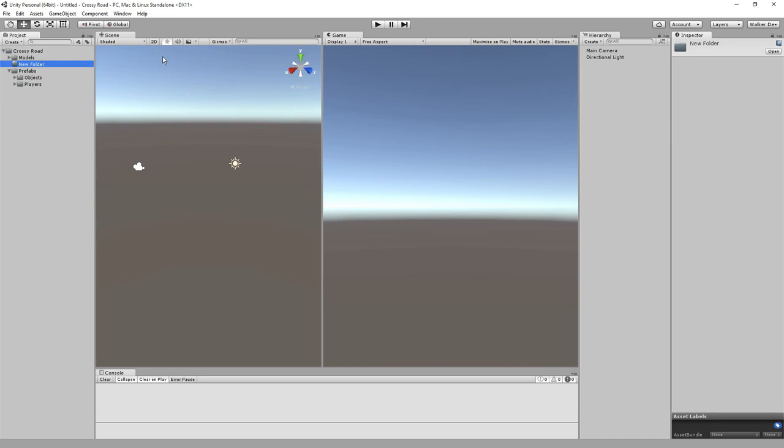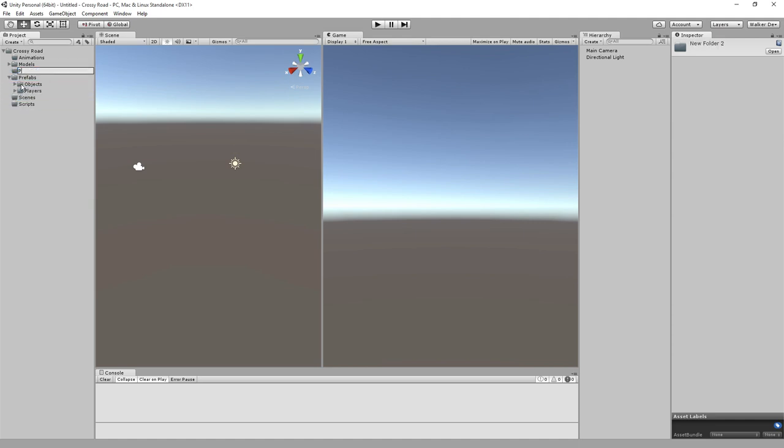So if you have it selected, just push Control D. Control D is going to make a duplicate. So each time you push Control D, you'll duplicate it. Alright, so if we go up to the top, let's just call our first folder Animations. So we'll have animations, we'll have models, we're going to have prefabs, and then we'll have scenes. So we'll do scenes here. And then after scenes, we'll have something called scripts. Alright, so that's going to give us our folders for that one.